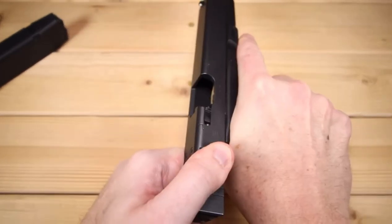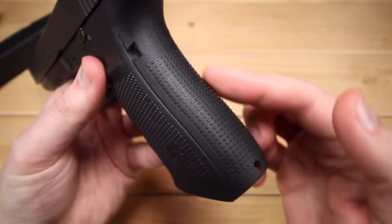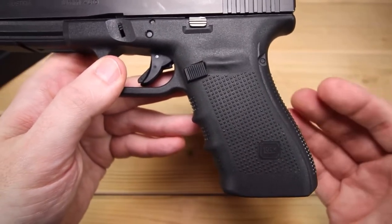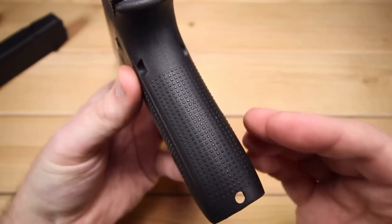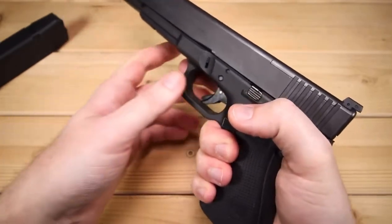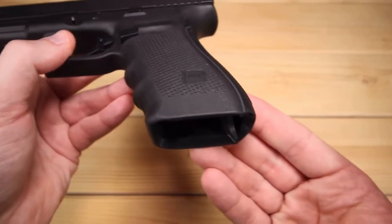To get an appreciation for the features of this, it is pretty standard fare Glock in terms of Gen 4, especially as far as the grip texture goes. It does have interchangeable back straps like you would expect with the other Gen 4s. And then we've got our finger grooves right here — not everybody necessarily likes those. The grip on this is pretty big. It's certainly bigger when you handle something like a Glock 19 or even a 17, and then you get your hands on this — you can tell right away it's wider, a little bit longer. It's a beefier grip all the way around. There were some struggles with that, and I'll get into that in a moment.